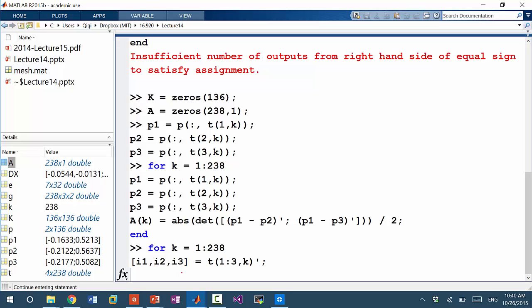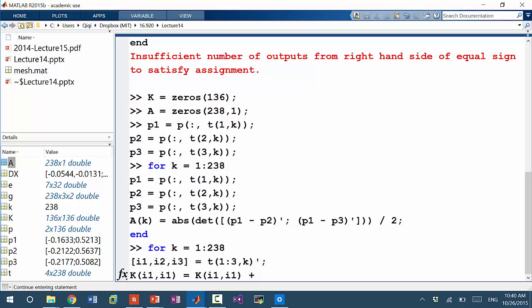For example, the contribution to the I1 entry of the matrix is going to be K I1 is equal to K I1 plus. I'm doing plus here because when doing the loop, previously I may have already added value into that entry.